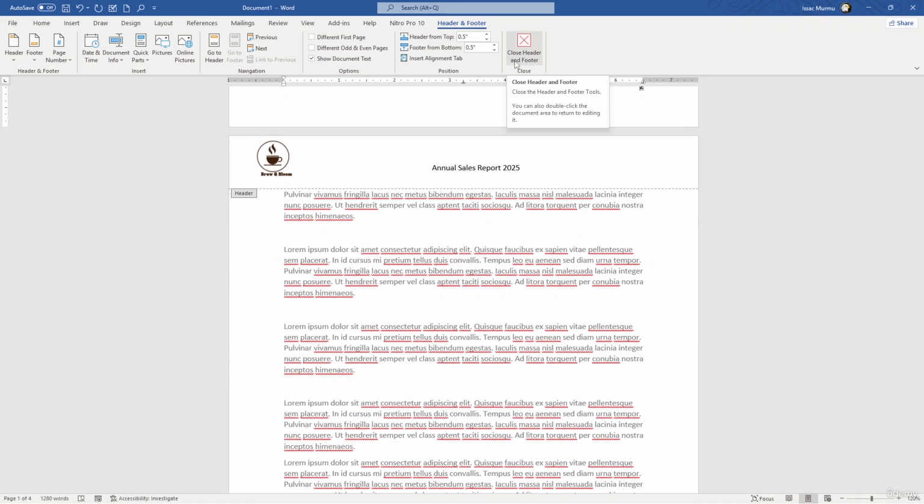Also, if your document has different sections like chapters, you can restart page numbering for each section.